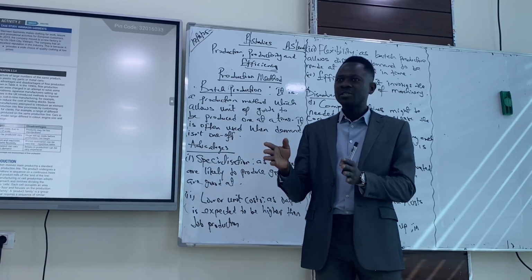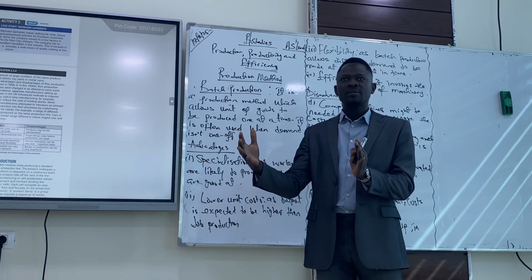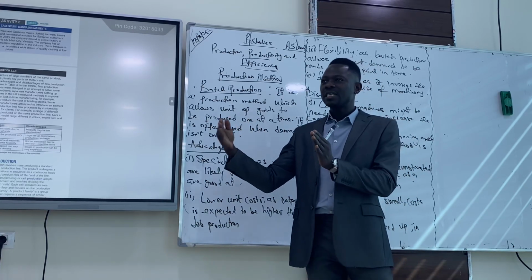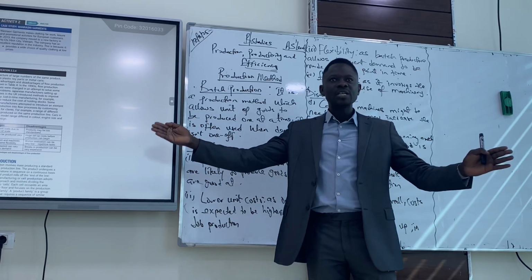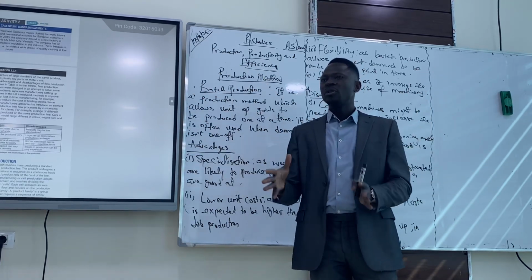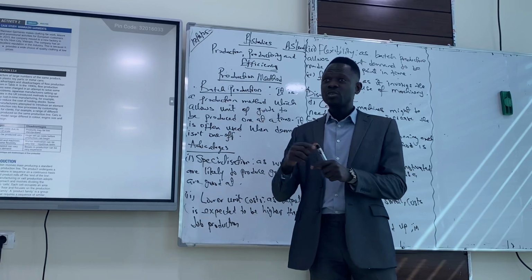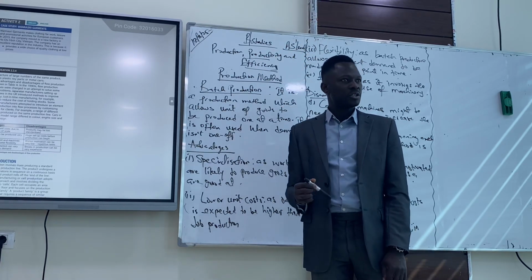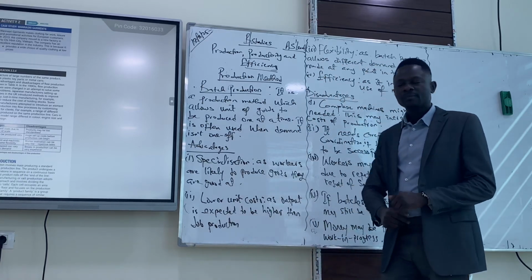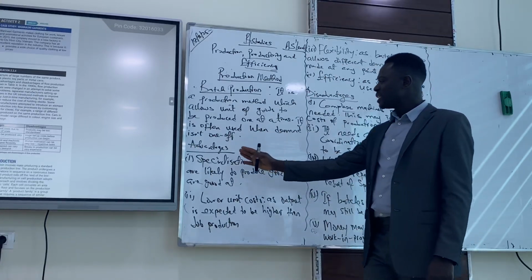It's a production method that involves producing units before you start thinking about the next unit, not just a one-off demand. That means you are producing large quantities of the same product at a time. That is batch production. Do we get batch production here? Yes. Great. So what are the advantages of batch production?